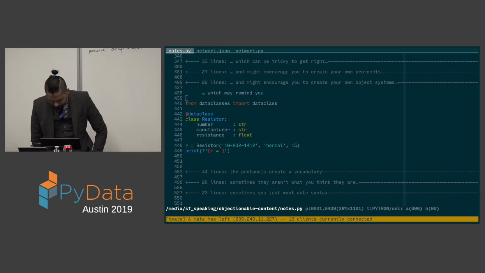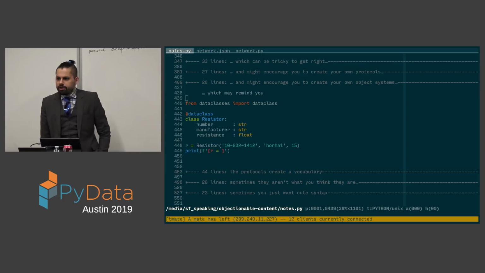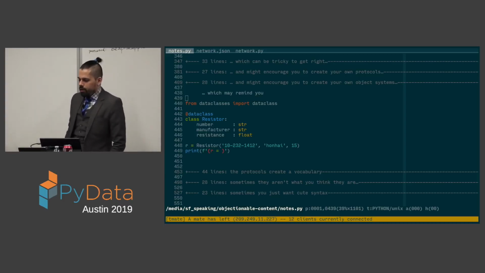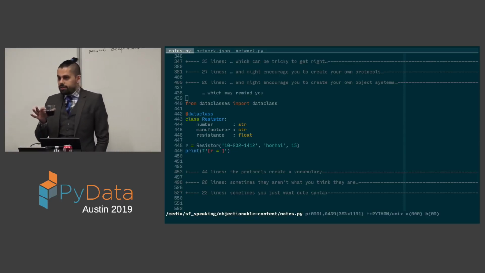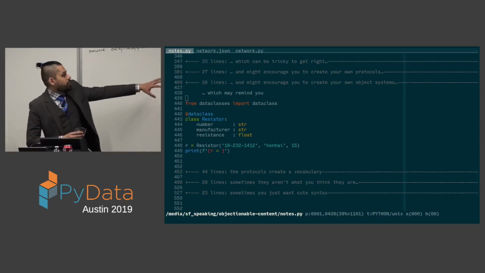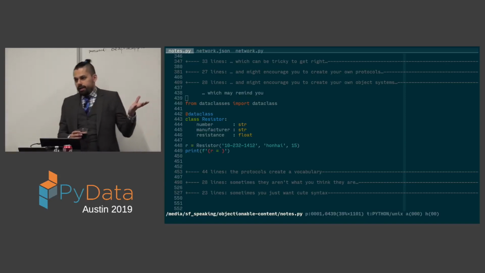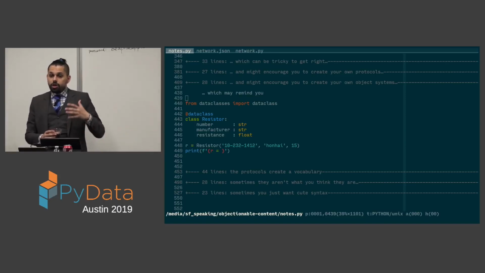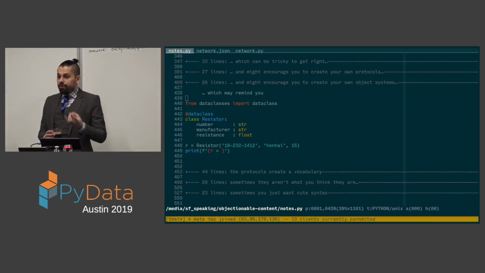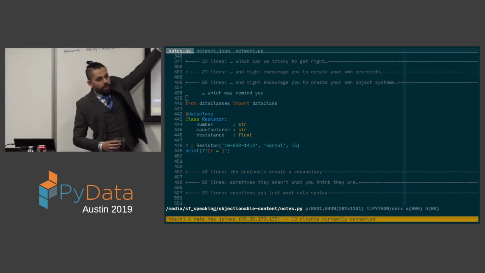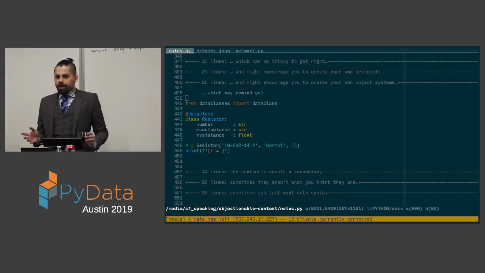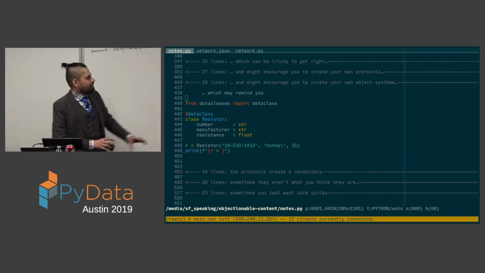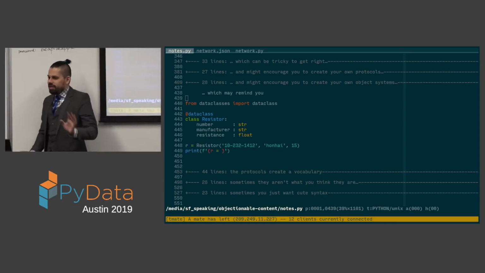Now, all of this discussion of creating your own object system should remind you of something else that you've seen in the Python standard library. In Python 3.7, we got in the standard library our own version of tools that have existed outside the standard library for some time, which is automatic generation of the boilerplate for a class. In the standard library, they're called data classes, and these are mutable types that automatically generate a repr and an init for you. You use the variable annotations that were added in Python 3.7, I believe, in order to specify information that's never actually used anywhere. So don't think that this is actually checking that these are strings and a float. No, it doesn't actually do that.